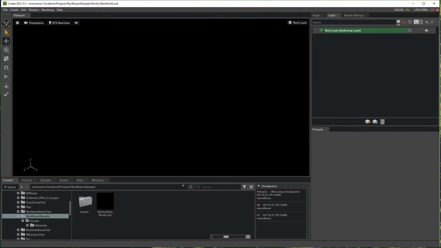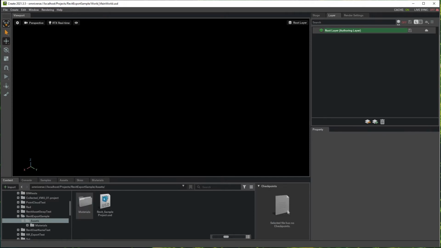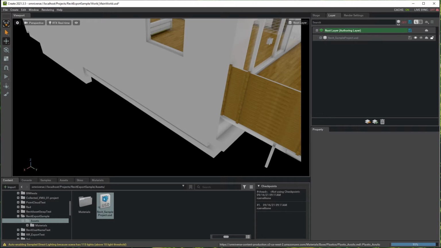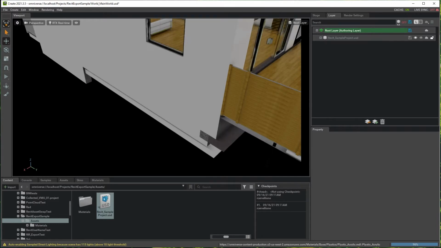All right, so I'm in this blank file. And now I'm going to go to my assets, and I'm actually with the layers palette active. I'm going to go ahead and drag this file into this scene. So we're not importing it, we're referencing it. It's kind of like an XREF or a work session. So this is a file linked inside of that file.